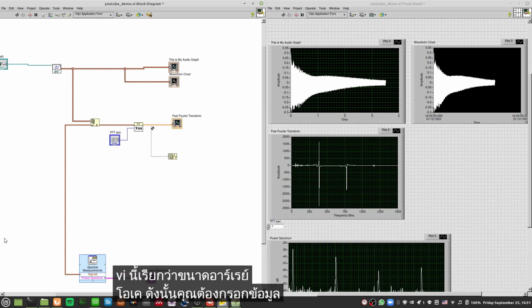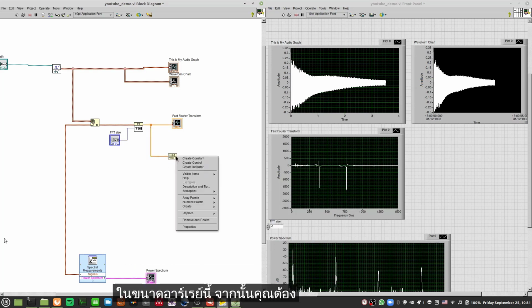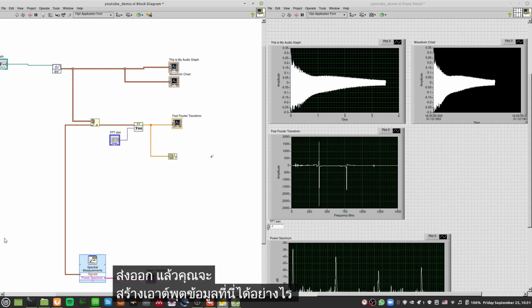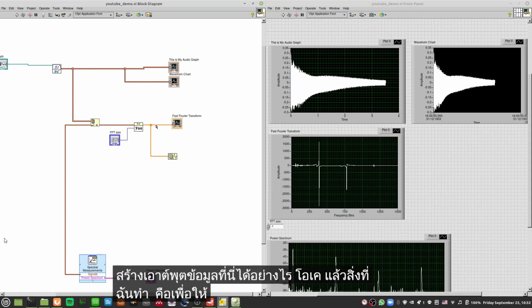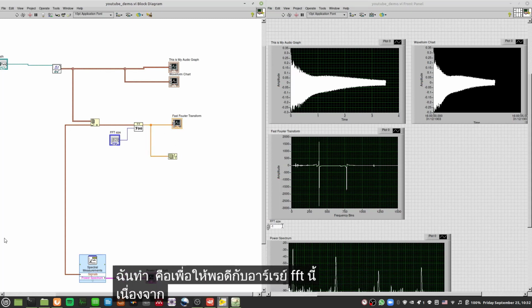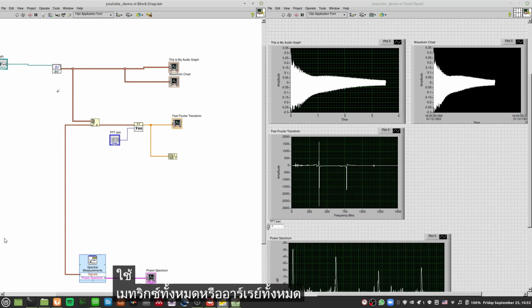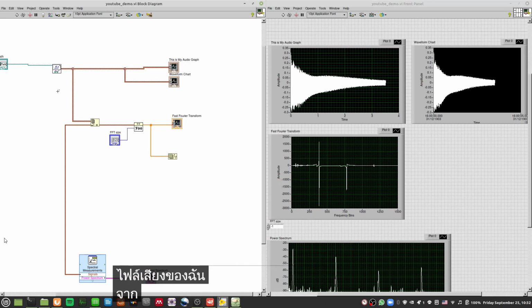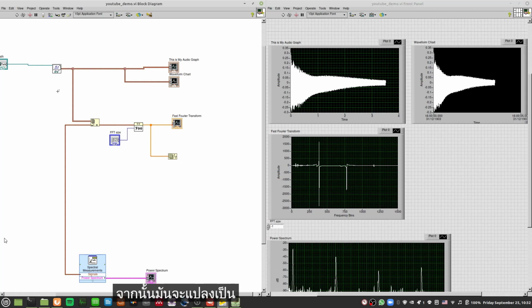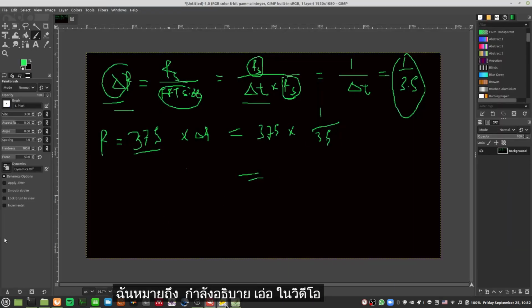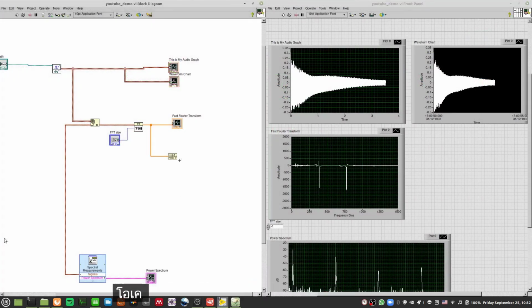Okay, so you need to feed some data into this array size and then you need to output. So how do you create the data output here? What I did is feed this FFT array. Since my FFT size is -1, it will just take the whole array from my audio file and transform it into the same n number of frequency bins, which is what I was explaining in prior videos. It will take an n-sized array and transform it into n-sized frequency bins.